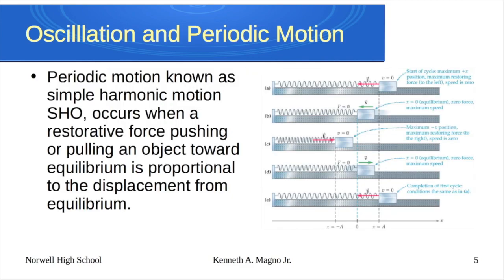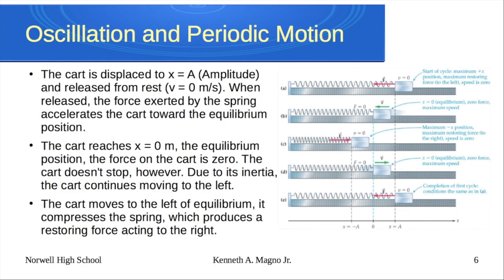To start describing these oscillations, the easiest way is by talking about the simple harmonic oscillator. A simple harmonic oscillator is, very simply put, a mass attached to a spring. The reason we attach it to the spring is that we talked about springs with Hooke's law. We have restorative forces. When that mass is on the spring, there's an equilibrium position that it wants to be at, so we're going to call that equilibrium position 0. Now I can displace it a certain distance either to the right or the left of that equilibrium, and we call that the amplitude, how much I've displaced it.